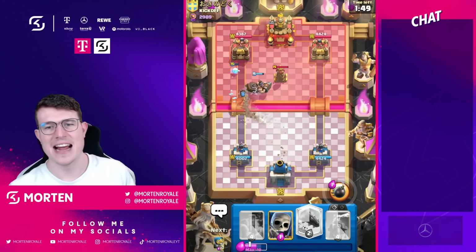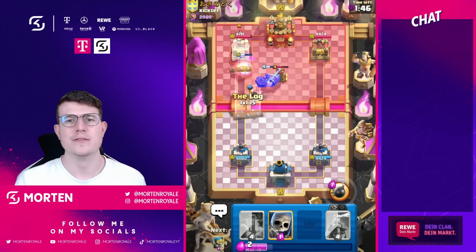So I think I'm 1 drill ahead now, which means I'm going to be able to get the evolution drill a bit quicker than him.